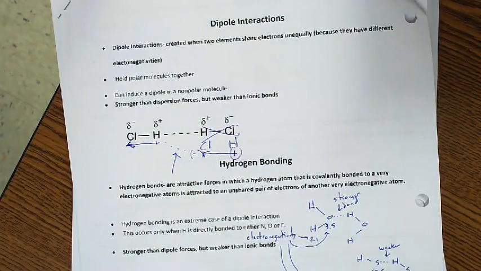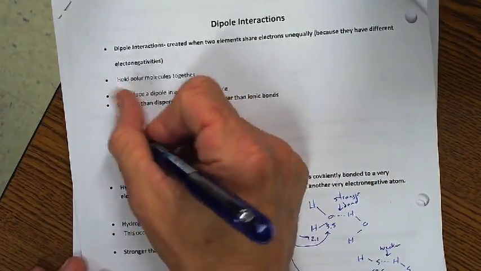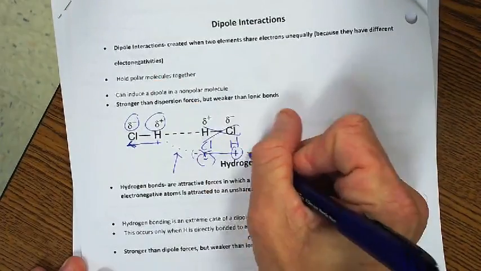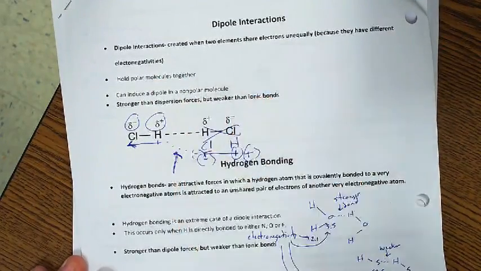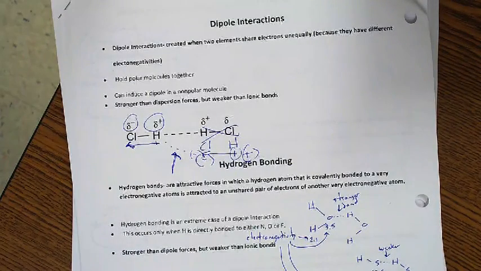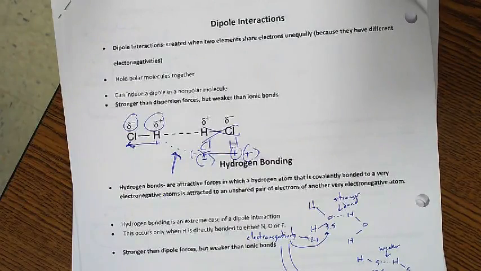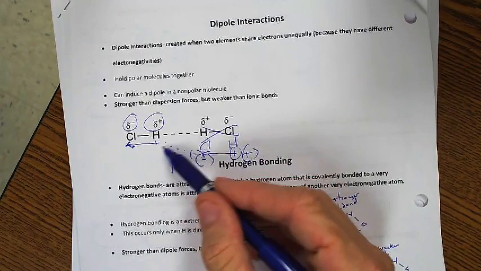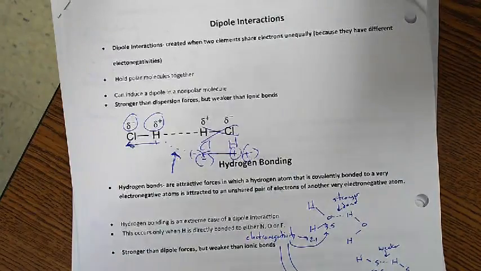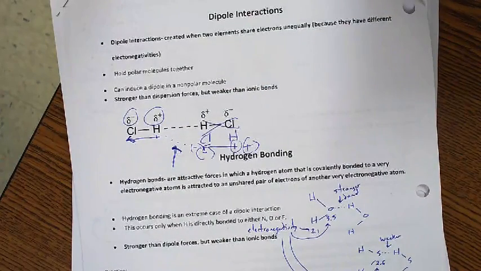So when you have a molecule that is polar, in other words, it's got a positive and a negative side, which these have. Again, this is slightly negative, that's slightly positive, and here this would be negative, and this would be positive. That force right there holding them together, because the molecule is polar, is called the dipole force. And like I say, it's stronger than a dispersion force, because now you've got a positive and a negative side of those molecules, so you're more likely to see these molecules hold together better. Like this actually is an example of hydrochloric acid, or hydrogen chloride, and it sticks together. It can be a liquid at room temperature because of that. Even though it's a really small molecule, it's got that polar bond holding it together.